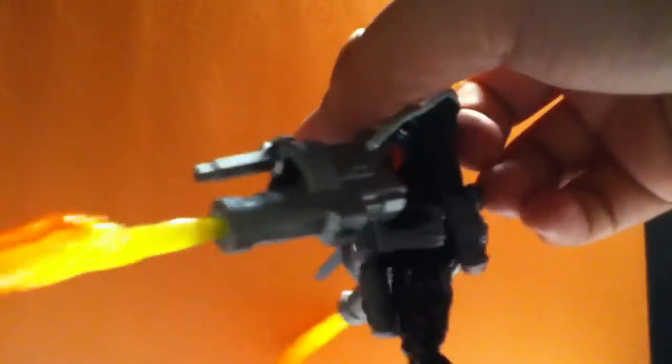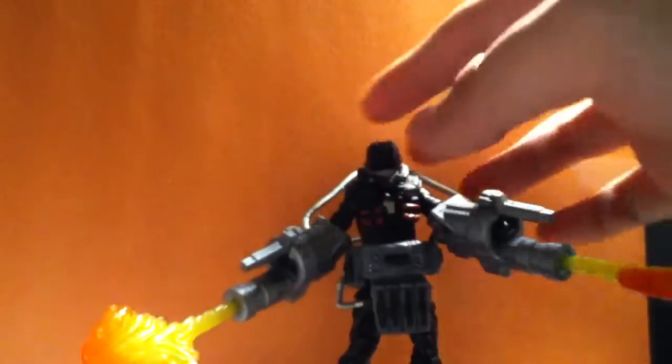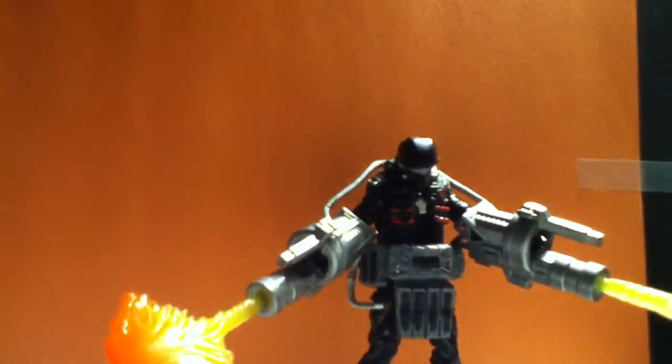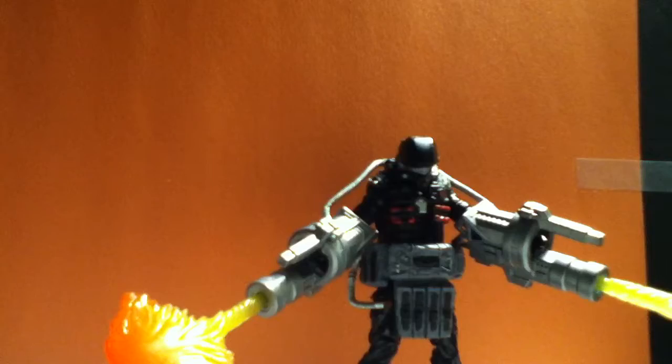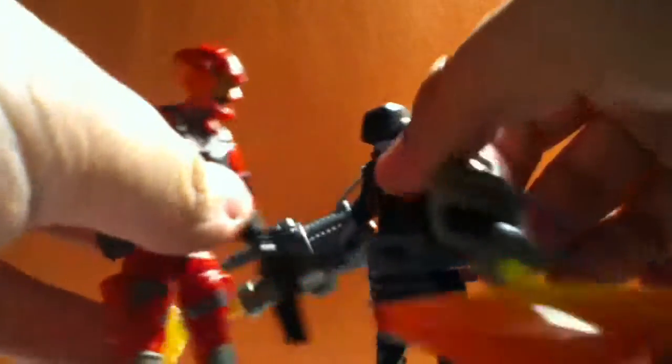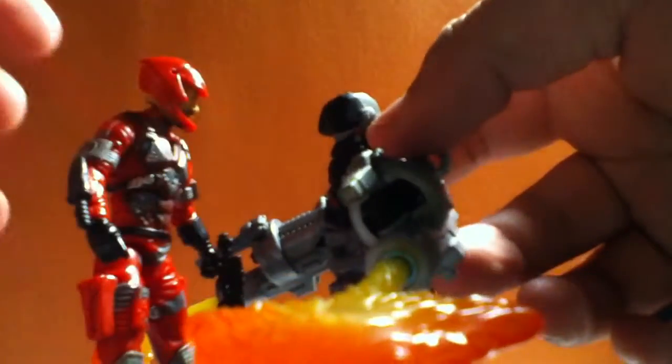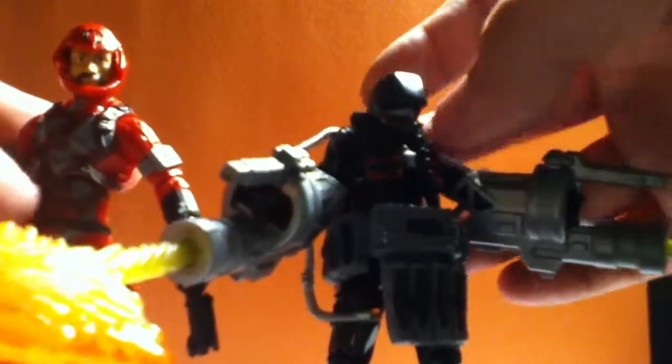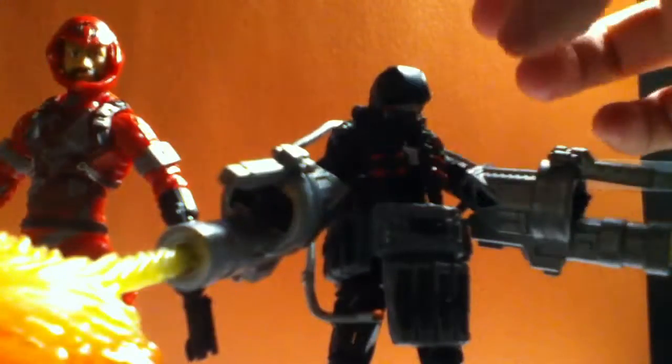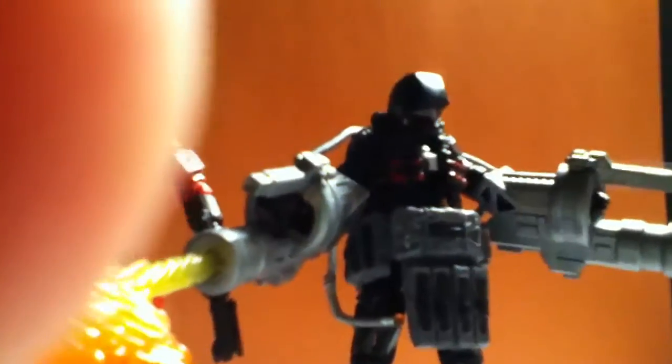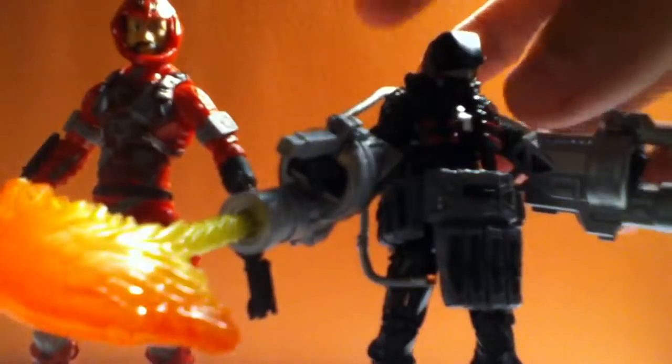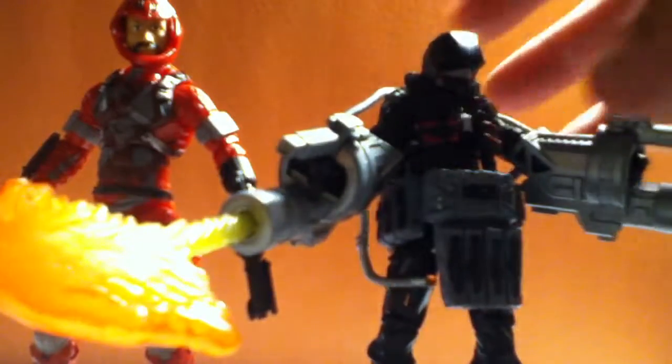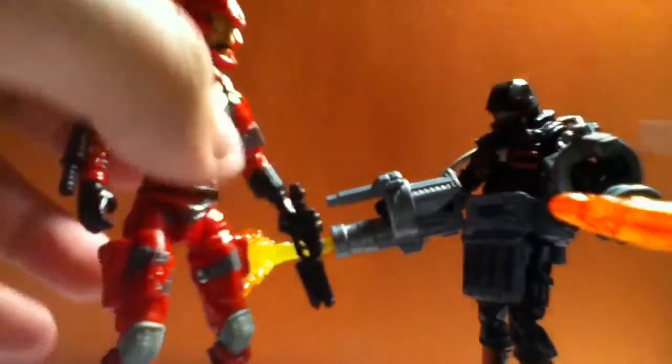But yeah, this one looks really nice. I want to do a height comparison with him and Wizard. Wizard is significantly, well, is taller, because Scorcher is not, he can't really stand up straight. I mean, when they are, his helmet still is taller than Scorcher's. But Scorcher's way more bulky. So, exceptional.